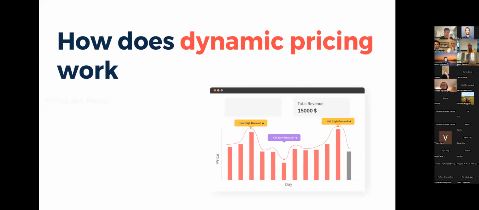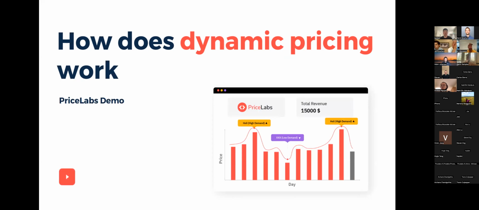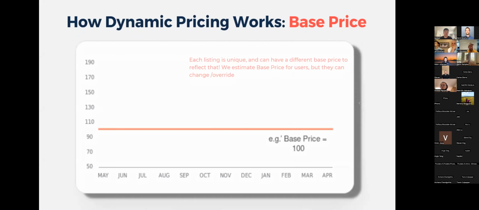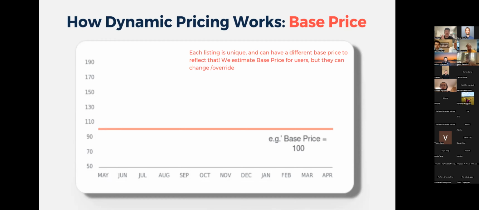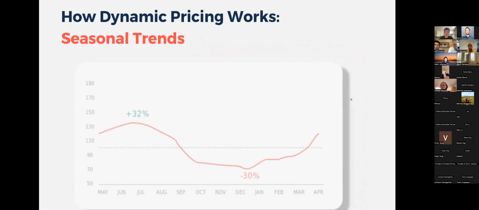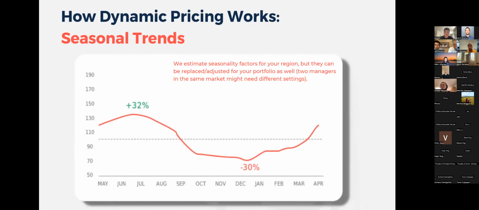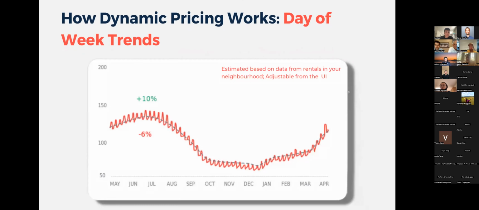So how does a dynamic pricing engine like Pricelabs work? Well, we start with a base price. This is going to be like your average rate for the year, not really including events and holidays. Our system estimates a starting base price for you. So if you don't really have an idea of what your base price should be, we can help you with that. Take your base price, readjust it for seasonality. So these are changes in occupancy trends for your wider market. And then we take that and we adjust it for day of the week.